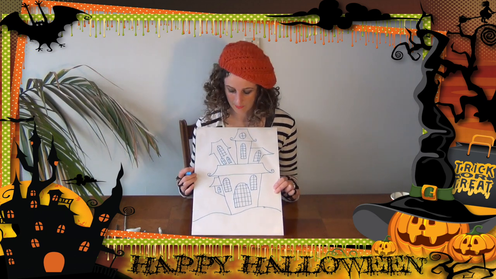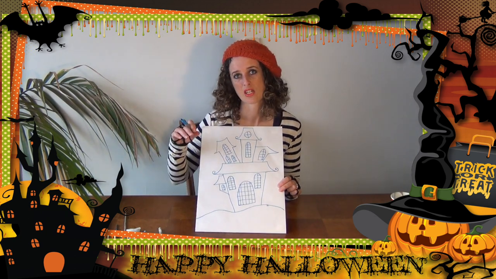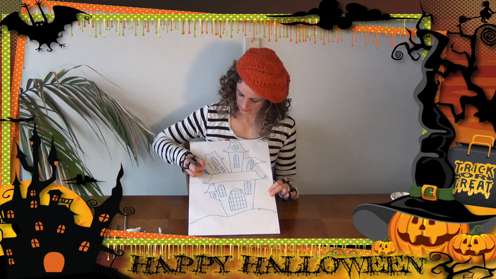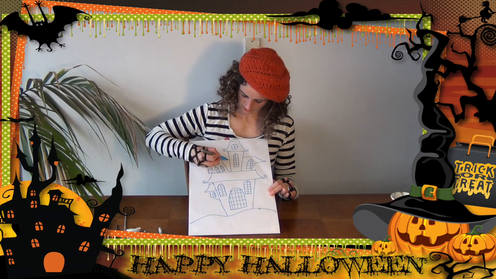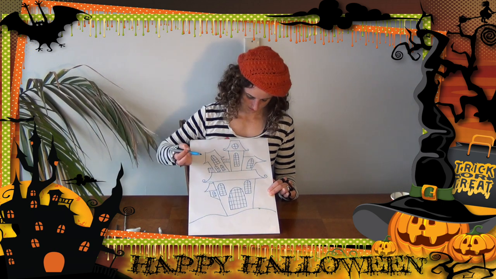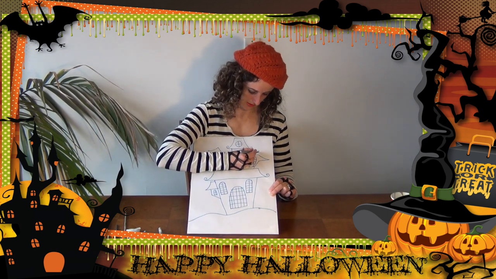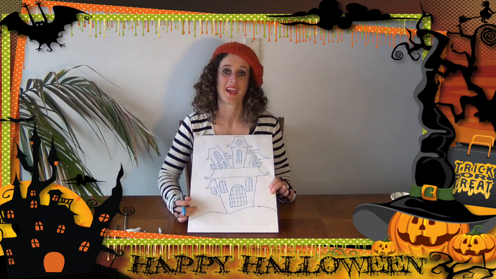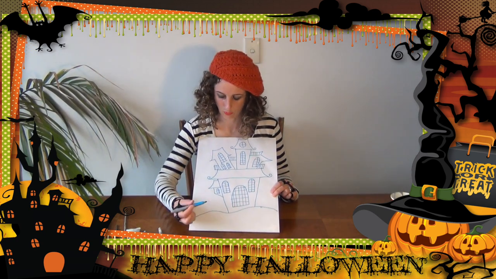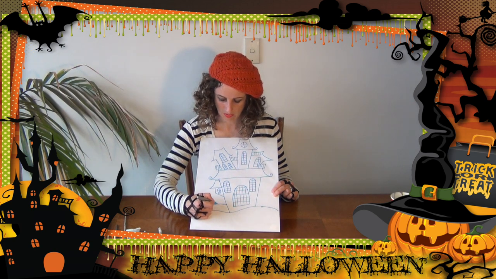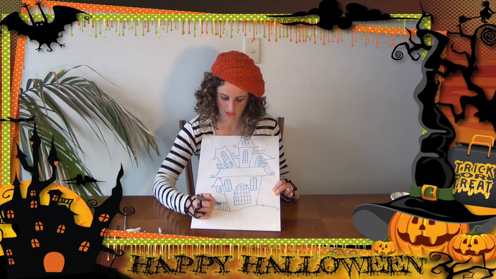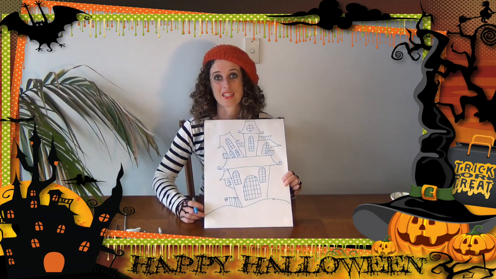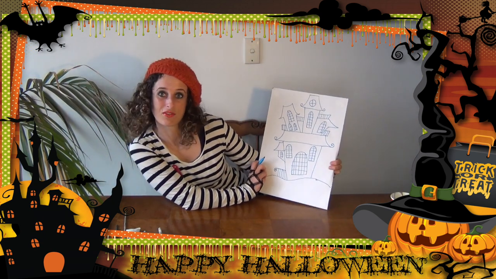Now the other thing you can add, which looks really cool, is little railings. Like as if you had an upstairs balcony and they have the railings along the balcony. So we're gonna have a little balcony here. I'm gonna put one here as well. Maybe you can come out this room and there's a balcony here. I'm just going to add a few balconies, and also the railing at the front of the house is very important to show where the door is. So here is my railing here at the front of the house, where you might go up to the house, and I'm going to put the Tim Burton spiral on the end there. That is looking really cool, isn't it?